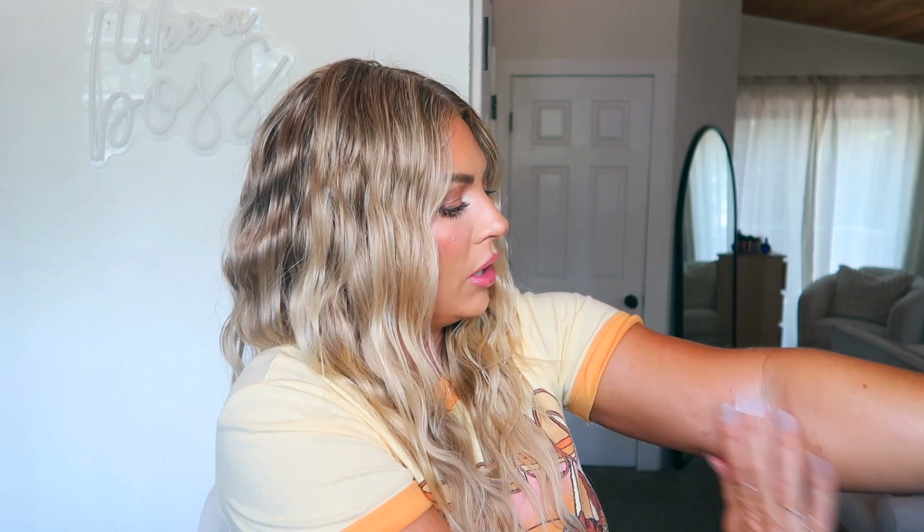This one's amazing because, you guys see I just put a ton on there. I'll put a lotion on first and then I will go back in with an oil to lock it in and give me that really pretty glow. But do you see how it's stepped up the glow? It's given me a really pretty sheen, that dewy finish to the skin. And again, it's a super duper subtle, lightweight scent. It's got chamomile, coconut oil, and shea butter. So it smells like a little bit of sweet chamomile.